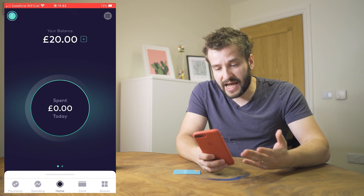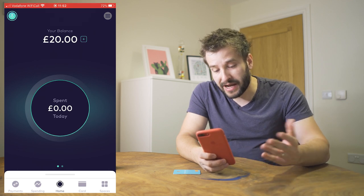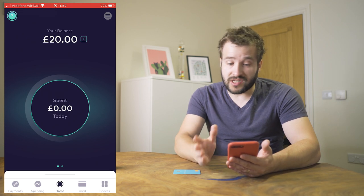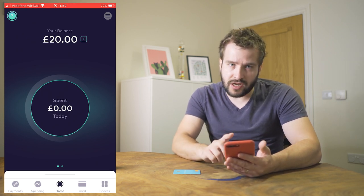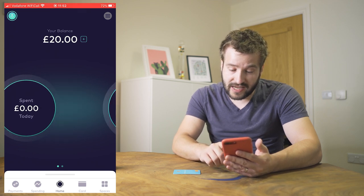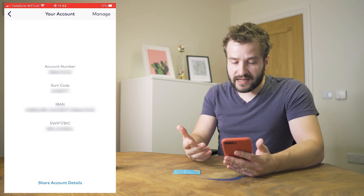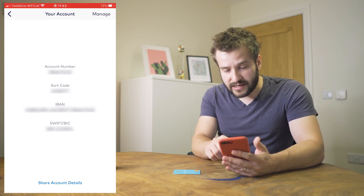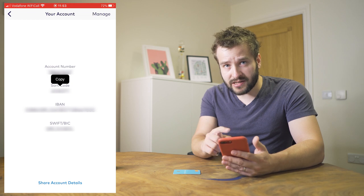A nice security feature: every single time you come out of the app and go back in, it asks you to put your thumb on it. This might feel a bit frustrating but I think it's excellent — if you put your phone down and somebody picks it up, they can't access your banking app without your thumbprint. I deposited £20 into the account. To do so you manually type in the sort code and account number, but you can copy these from inside the app and paste into the other side — incredibly useful, as so many other accounts just don't let you do that.